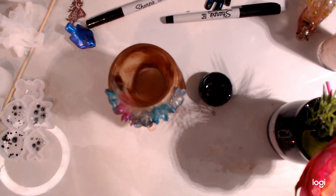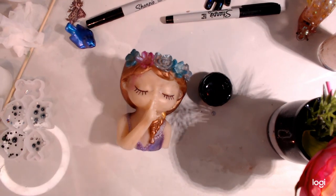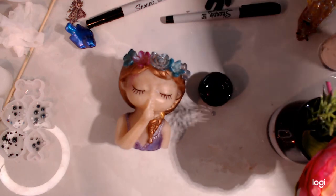Anyway, maybe I will put some lipstick on her and find a little cactus and give you a photograph of her. Oh my god, I love her. Makes me so happy.